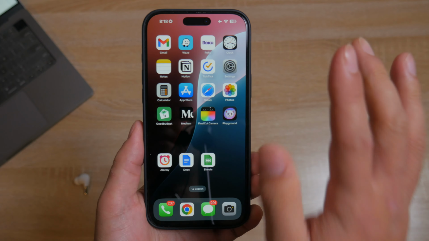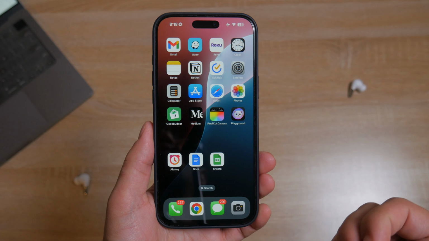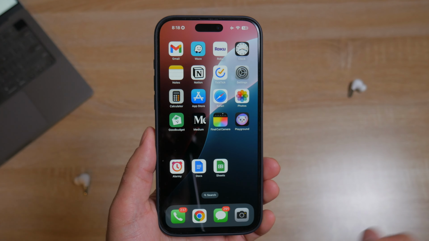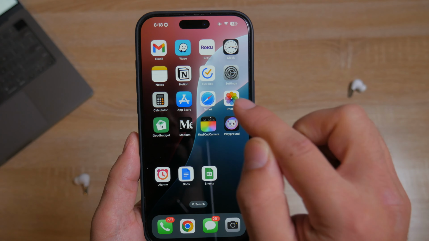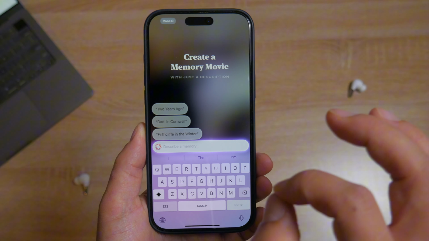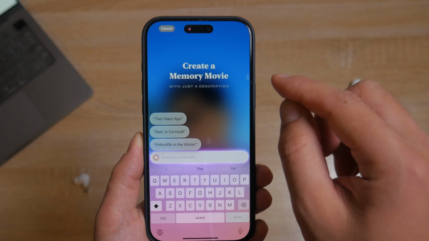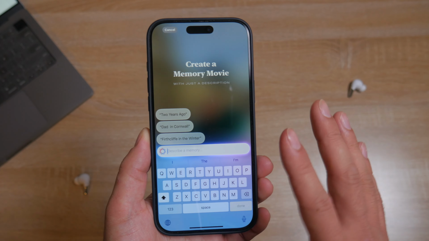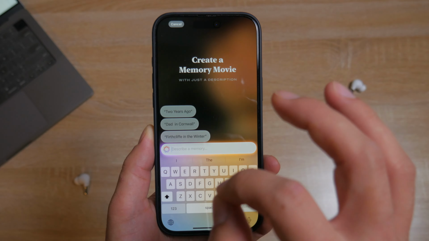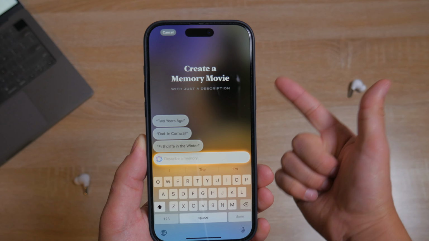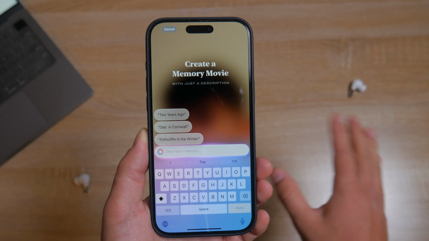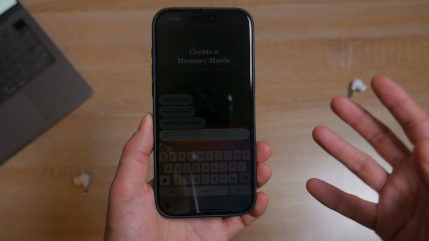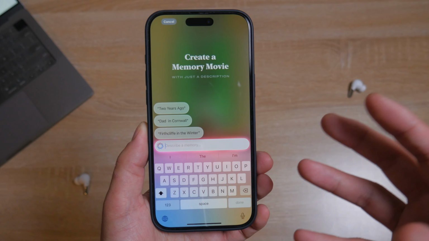Last but not least, number 5, with Apple Intelligence, now you can create your own memory movies within Photos with the help of Apple Intelligence. So in order to do that, you're going to go ahead and open up your Photos. And then if you scroll down to videos, there's something called create. So with this, with Apple Intelligence, you can create any memory that you want. You can basically type in any specific location, any moment, any dates, or anything related to that movie that you want to create, and it will come up with literally a movie based on the prompt that you give it.